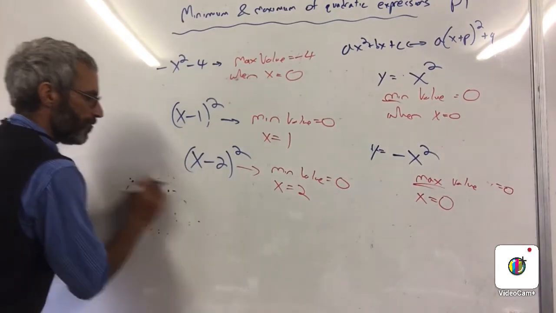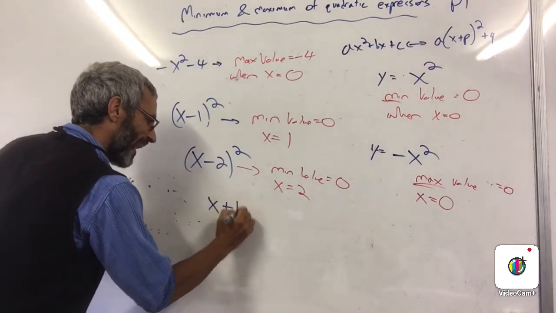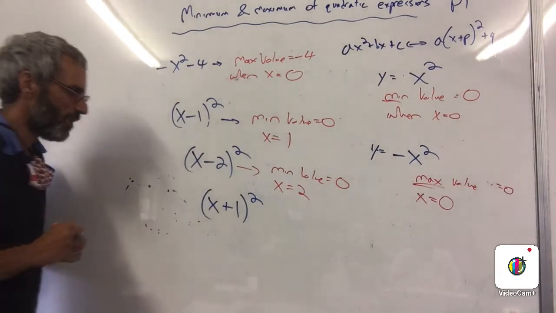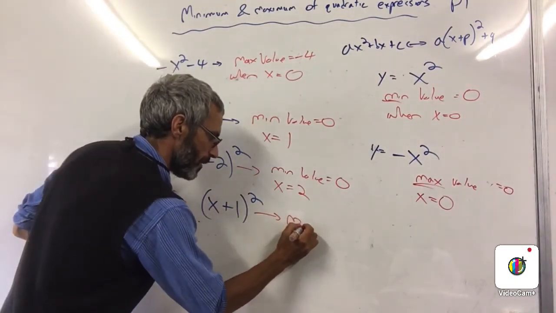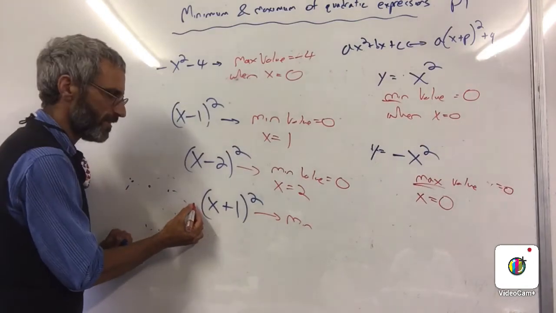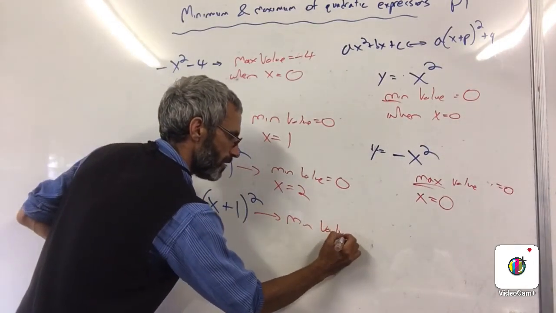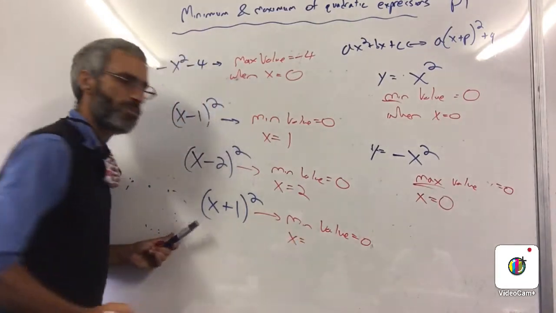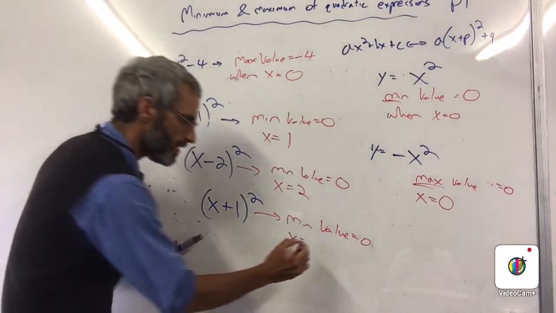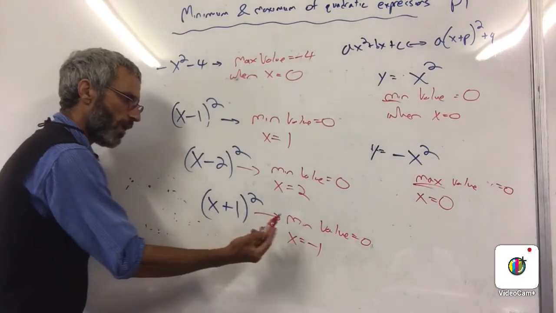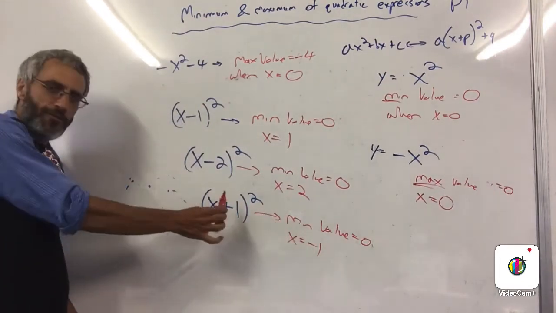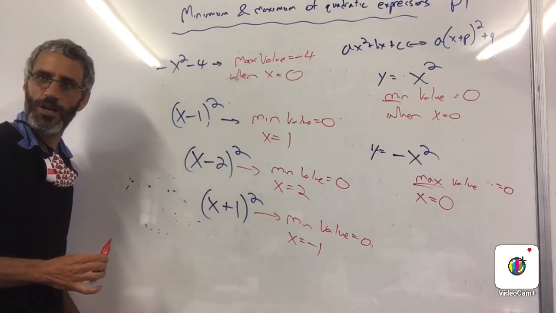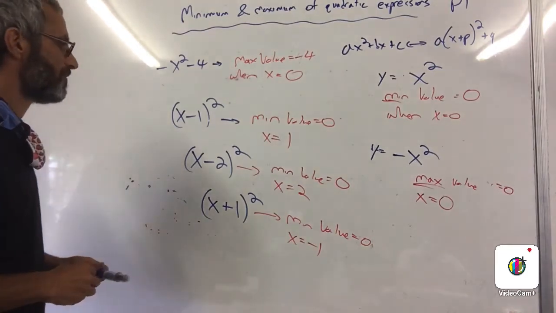Okay, so now let's do one more. That's going to be a bit confusing. What about x plus 1 squared? Okay, all right. First, it is still a minimum because I don't have a negative here. Minimum value is equal to 0. For which x is it going to be? Minus 1. So now I have a horizontal shift, we'll call it later on, to the left. Okay, that seems to be alright. You're still fine with that.